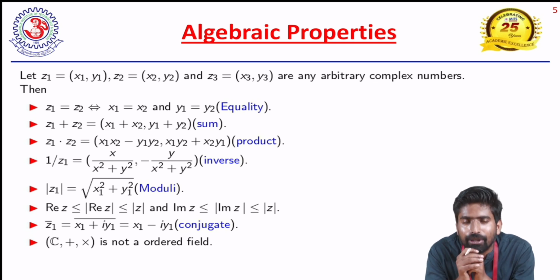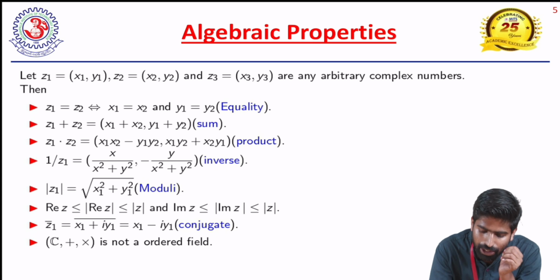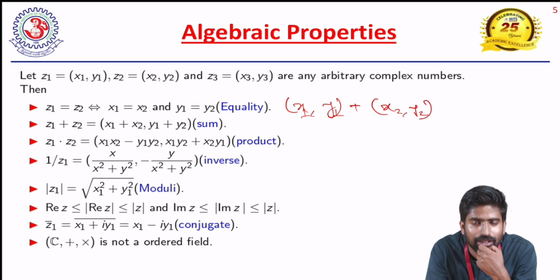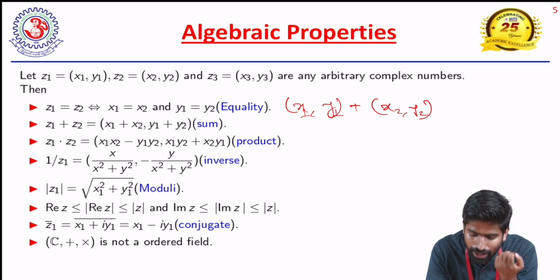In a similar manner, when we are dealing with the addition of two complex numbers, say z1 plus z2, the addition has to be component-wise. So for example, suppose we have (x1, y1) plus (x2, y2), like the way we used to do ordered pair addition in an n-dimensional vector space, the same way. So we are going to do the addition component-wise.